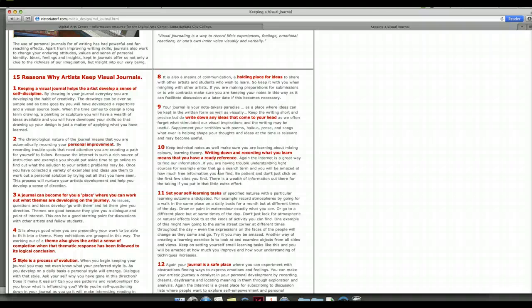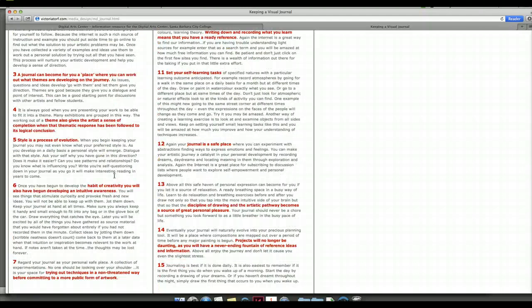And here, number 3, when you journal, you can create a theme to your work. It helps you stay focused instead of just sitting in front of the computer. What I find for most of you, including myself, is that we're sitting in front of a computer and we have a blank screen, like a blank piece of paper, and we don't know where to start. And because it's digital, we bring something in digitally, like a photograph or something that we've stolen off of the internet, off of Google, and that's what guides us instead of our own thoughts guiding us. So by creating a journal and putting it down on paper first, it gets you there faster.